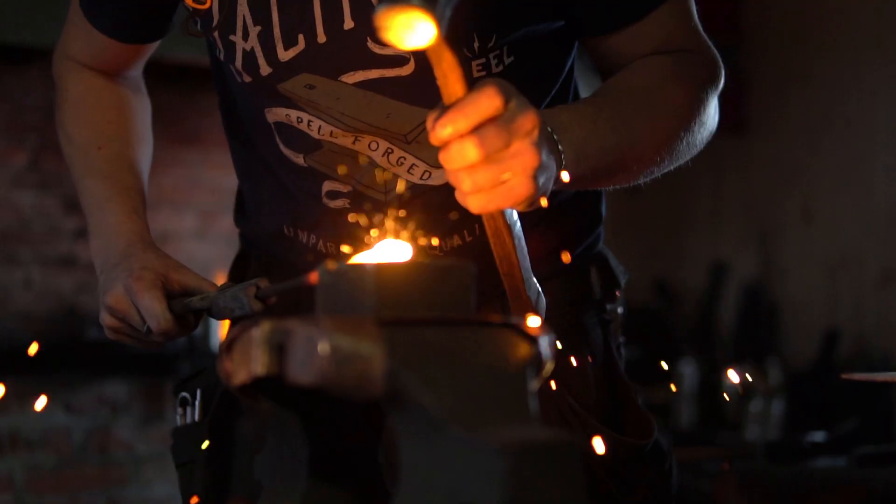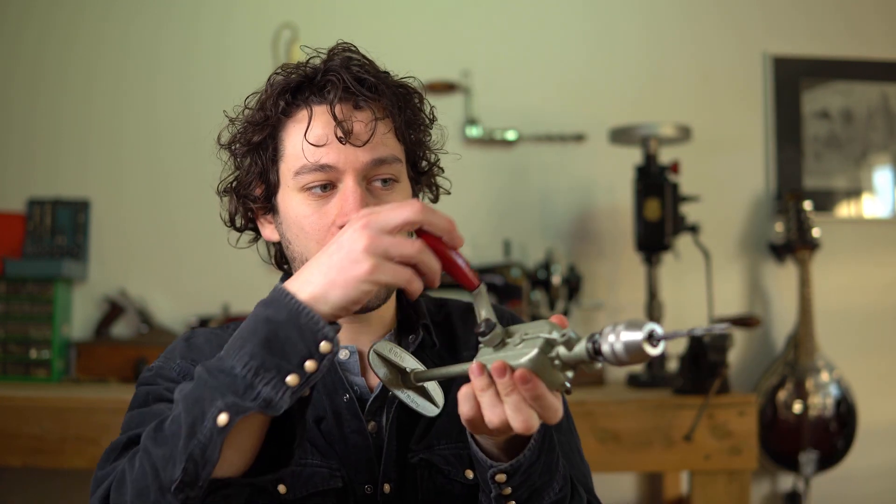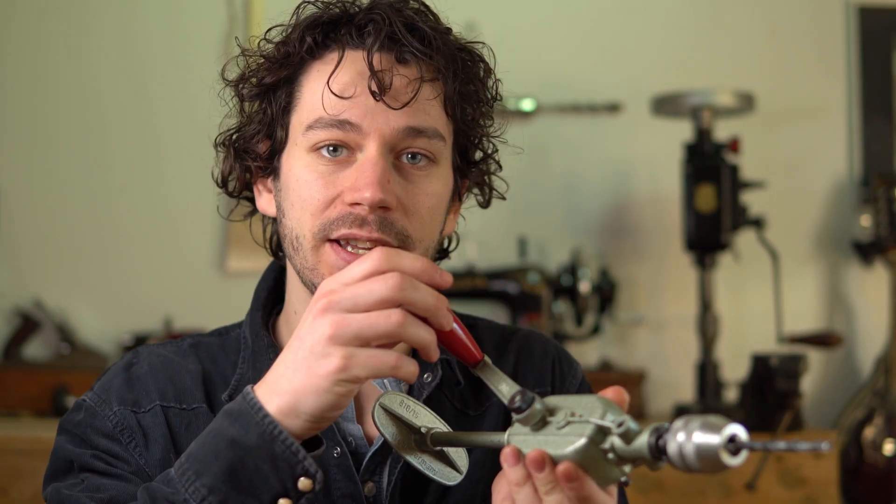How about precision? I think hand tools are generally more precise than power tools, simply because you have more control and lower speeds. If you're using a power drill it's pretty easy to use so much power that you either break a drill bit or damage the piece you're working on. But with a hand drill it's more precise because you can go as fast as you want and you have full control over what's happening. Of course this isn't true for every power tool — CNC cutters are very precise — but most power tools most people use are relatively imprecise. So in this case hand tools win.